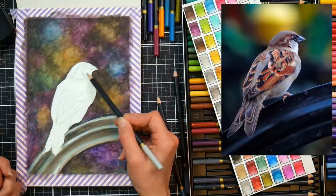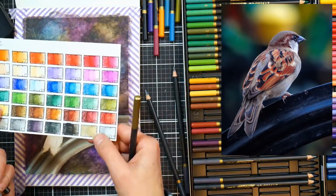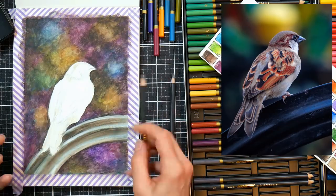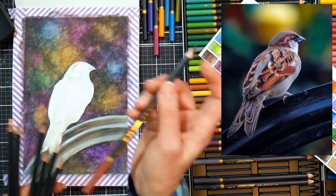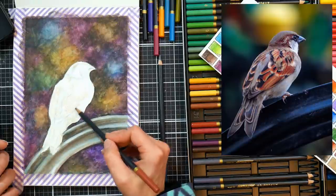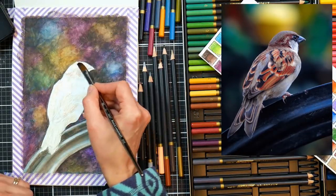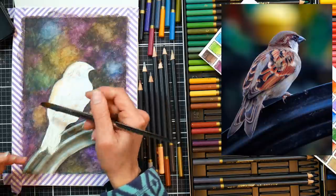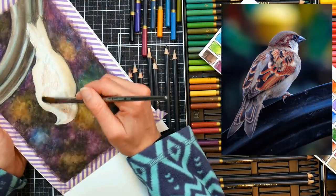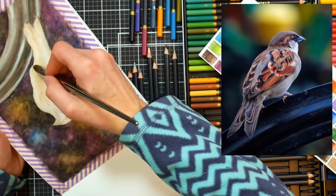I want to put a layer of color on the bird with the watercolor pencils because it'll give me more layers I can add on with my traditional colored pencils. If you're using a sanded paper that's really toothy, it would take so much pigment that you probably wouldn't bother with the watercolor pencil layer. But since I'm using a cold-pressed watercolor paper — the Renaissance cold press watercolor sketchbook I was sent to try out — it works really well to have that watercolor as my base layer. You could also do this bottom layer with regular watercolors; you don't need watercolor pencils — even kids' Crayola or Prang watercolors work fine.